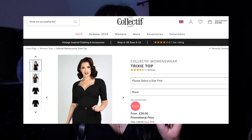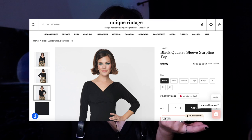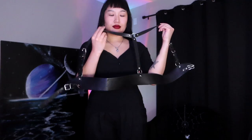One of my favorite tops is from Collectif. When you have a dark aesthetic and want to add a sharper look to create a corporate goth look, going down the rockabilly or 1950s reproduction clothing route is a really good option. Collectif is a retro reproduction brand, but you can get a lot of similar styles from Unique Vintage and Hell Bunny. All you're really looking for is 1950s type silhouettes. If an outfit like this starts to feel a little plain, a great way to spice it up while keeping it dark aesthetic and office appropriate is adding a harness.